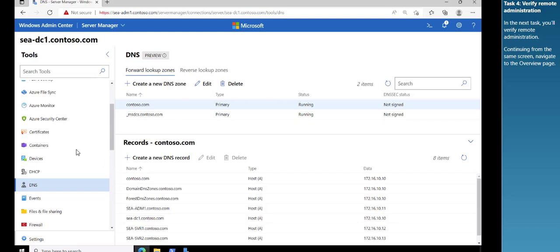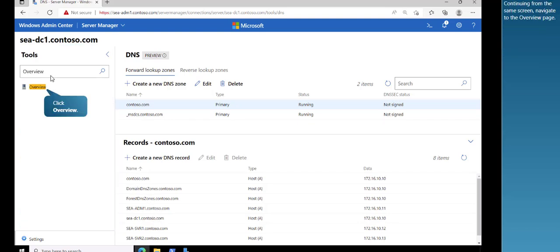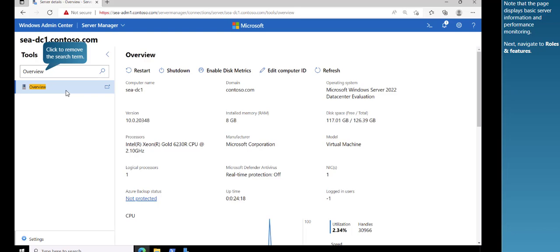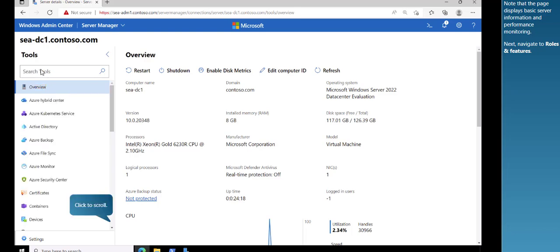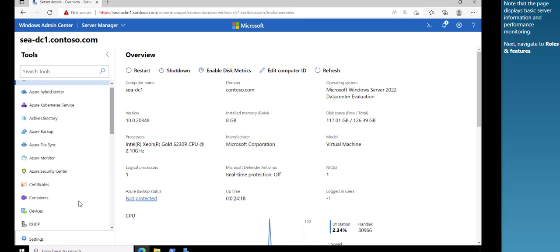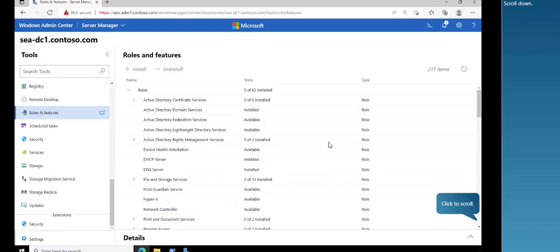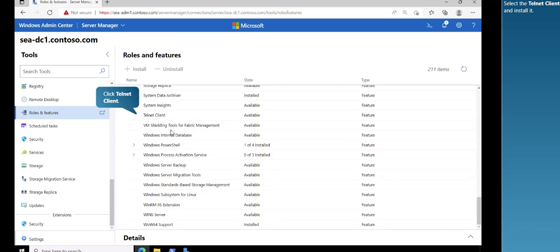Continuing from the same screen, navigate to the Overview page. Note that the page displays basic server information and performance monitoring. Next, navigate to Roles and Features. Scroll down. Select the Telnet client and install it.